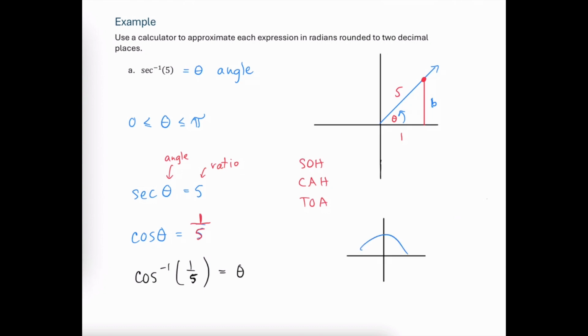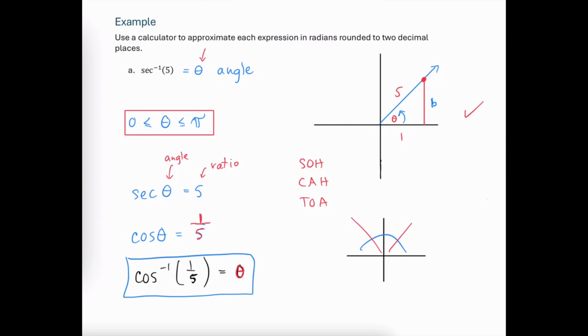Now remember, we said that secant had an output that's going to be an angle somewhere in the first or the second quadrant, but that's also the same outputs that we get from inverse cosine. So we would also get an angle in the first quadrant if we used inverse cosine, and that's the quadrant that our desired angle should be in. So we can just use inverse cosine of 1/5 to get that angle.